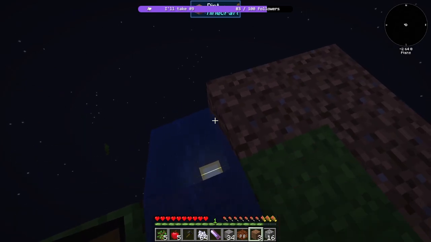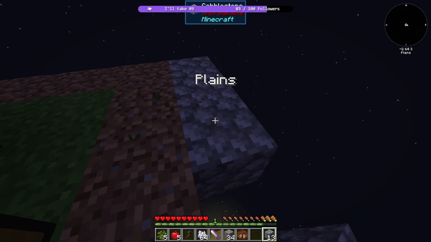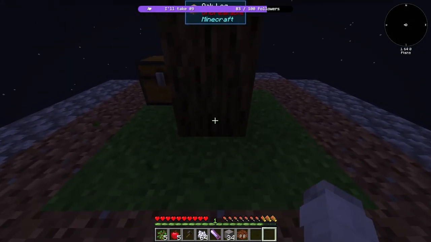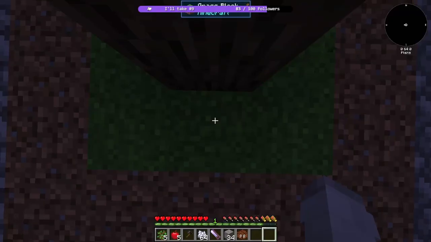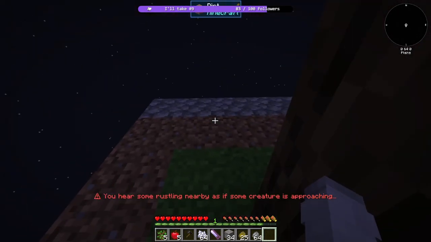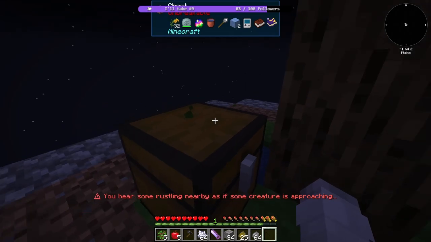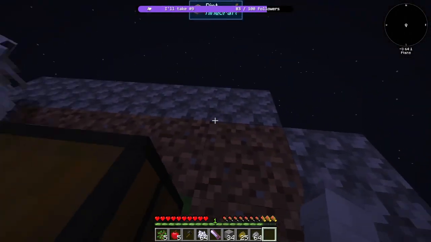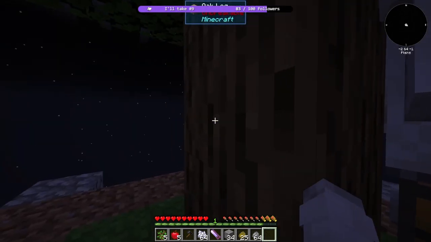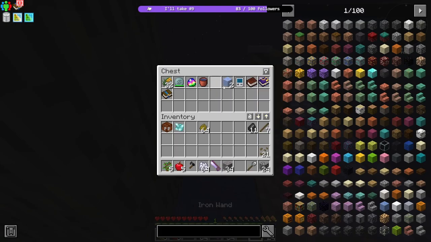Right at the start. The plains biome. The plains biome in Valheim is not as peaceful at least as it is in Minecraft. I'm gonna need some more cobblestone for this. The hell? No, no, no, no. Oh, dude. I actually might need some more cobblestone though. Let me get the iron band.